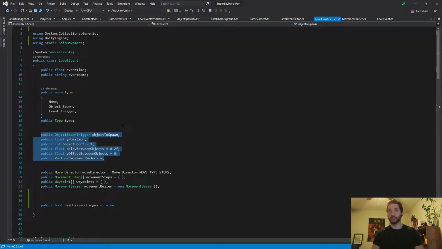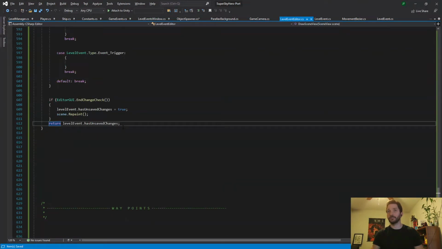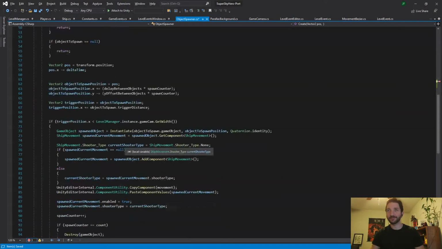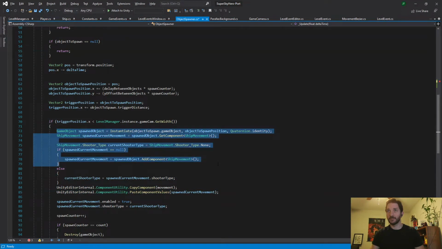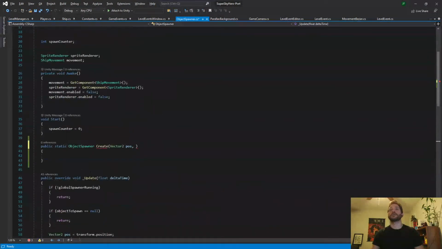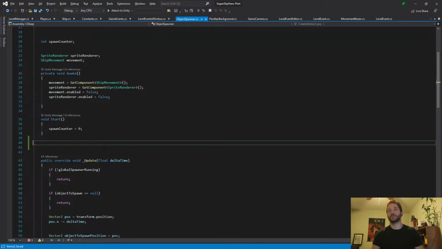Do I need to overwrite all these properties? Oh, and all this stuff. Like ship movement, spawned, current movement, add component, copy component, paste component. So this is actually gonna have to happen differently. Anyway. So this is just gonna get too dumb.